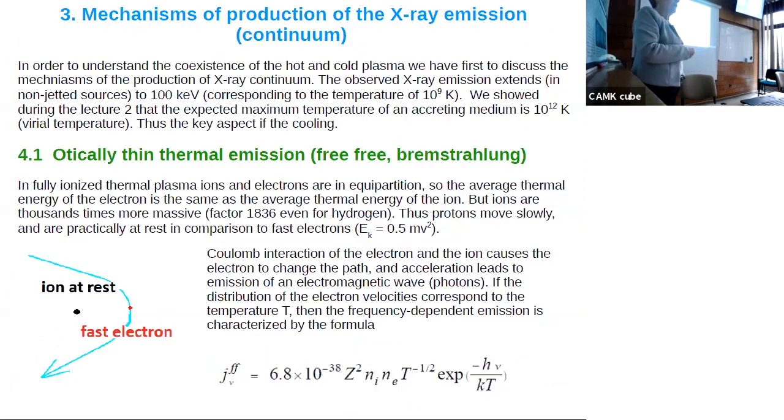And when we talked about spherical accretion and the maximum energy attained by a particle, that was during the first or second lecture, I argued that this temperature should be 10 to the 12. It's not 10 to the 12, it's 3 orders of magnitude lower. So what is obviously important here is not mostly heating, but cooling, which has to be very, very efficient to push the temperature lower by 3 orders of magnitude than expected from naive arguments. But let's talk shortly about emission processes.